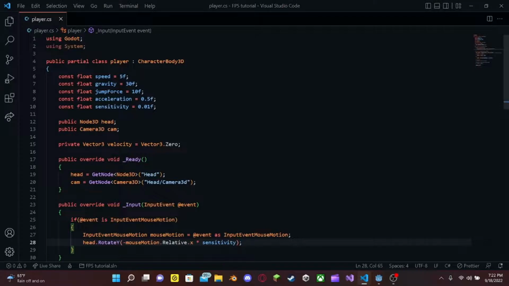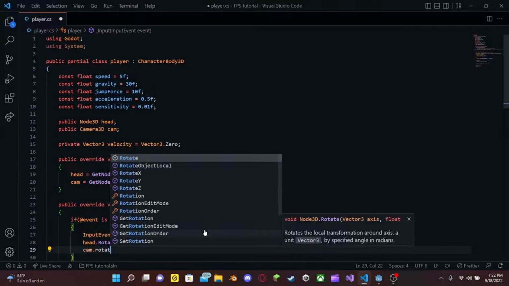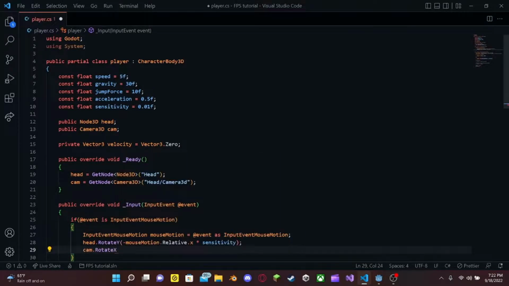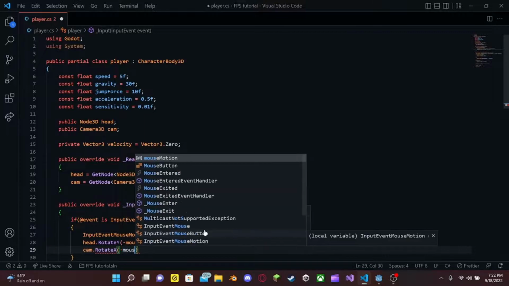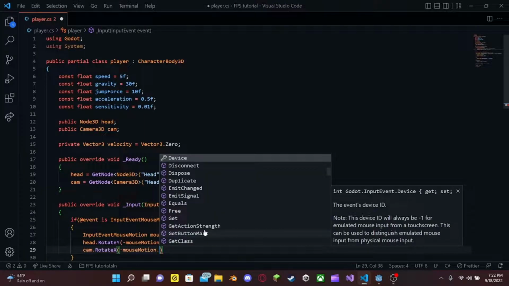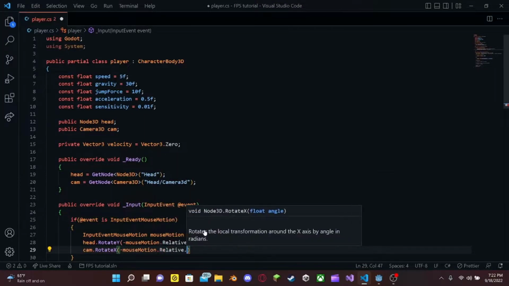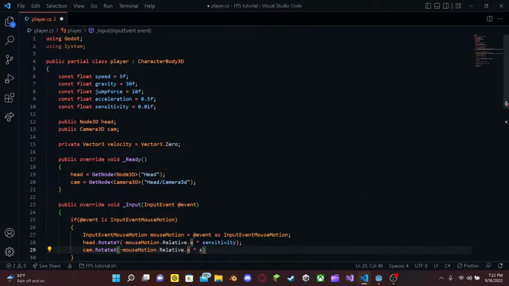So now let's get the camera rotation so we can have horizontal and vertical movement. So cam.RotateX, negative mouseMotion.Relative.X, I mean Y, times sensitivity.